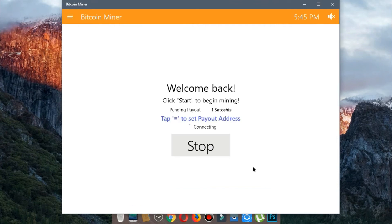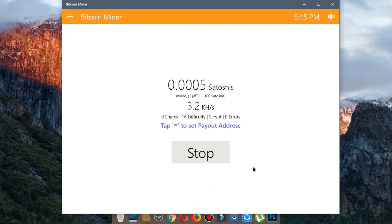Now go back and start to mine Bitcoin. You have to keep this application running and it should not be minimized. Keep in mind that it will use 100% of your CPU and graphics card resources. Once you get a significant amount of satoshi, your payment will be sent to your account.